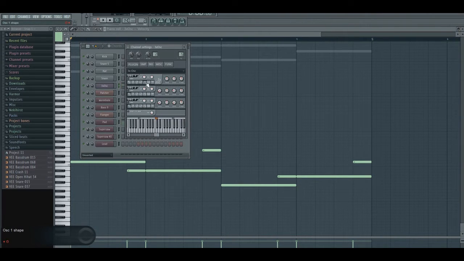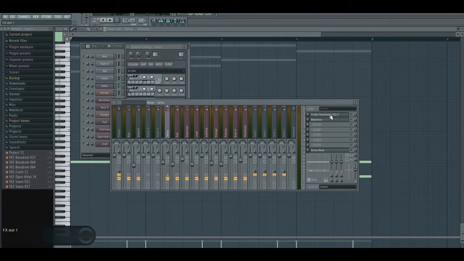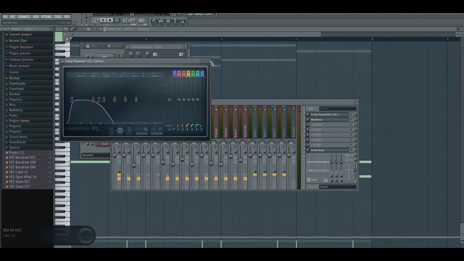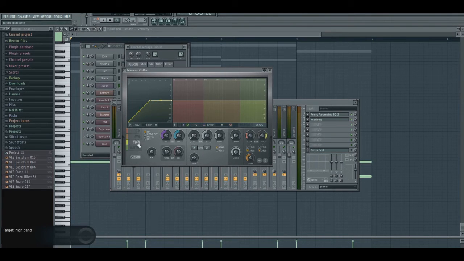And I have the waveform set to this shape. It's basically a mix of this sine wave and the square wave, but it's not so dense as a saw wave. I have the high and mid frequencies cut off to act as a bass, and in this Maximus I use a bend distortion. I'm making it by setting the attack and release to 0, so it distorts, and I only distort the low frequencies, so it's creating basically high frequencies in the distortion, but it only strengthens the low frequencies, so it's making it a really good bass and sub.